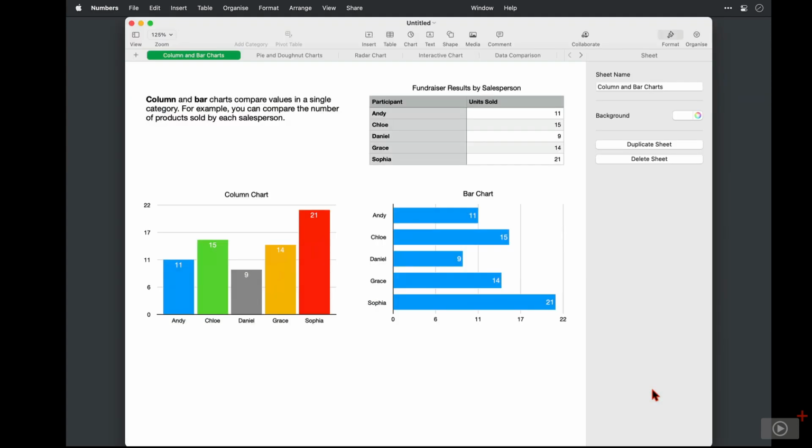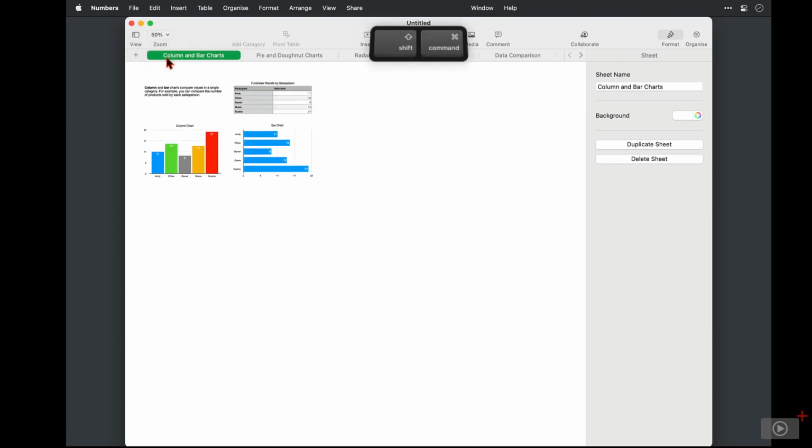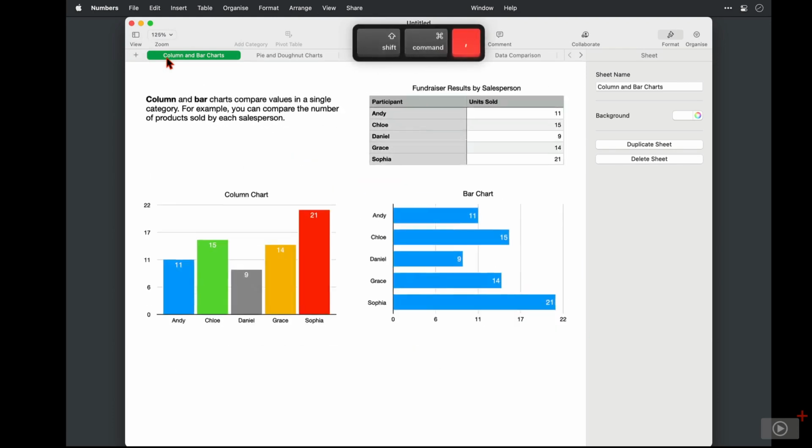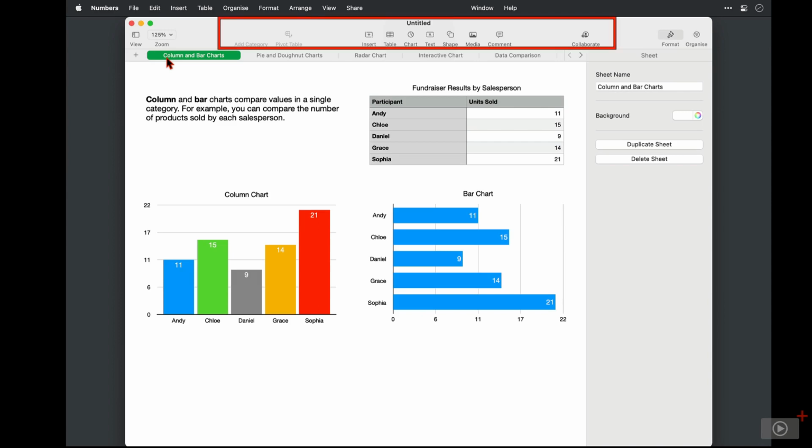Now this is a good opportunity to take a look at the interface and what we have here with a live document before we start to look at some of the features from the beginning. Now at the top corner we have a button that shows some hidden commands. So we can show the find and replace window, show rulers and hide comments, all of which we're going to look at in the next video. Then to the right of that you can zoom in or out of the sheet. And for the keyboard junkies among you, pressing Shift, Command and the period or comma will both zoom in and out as well.